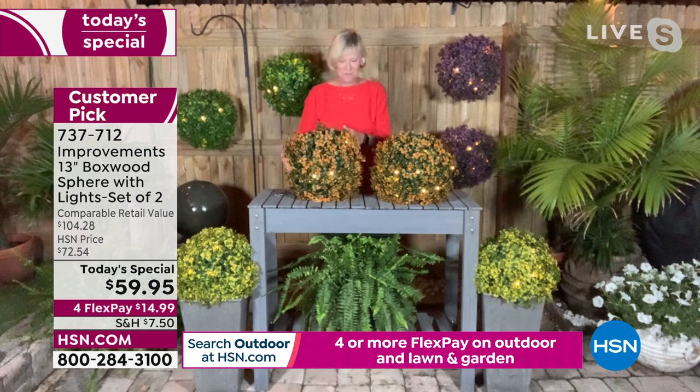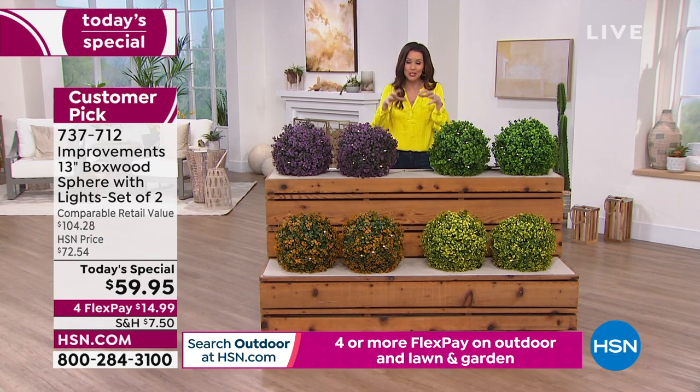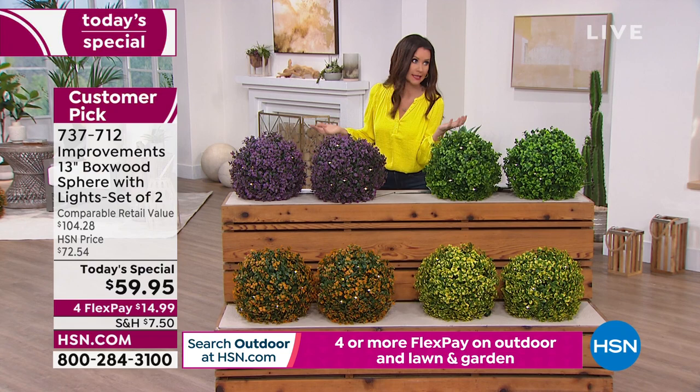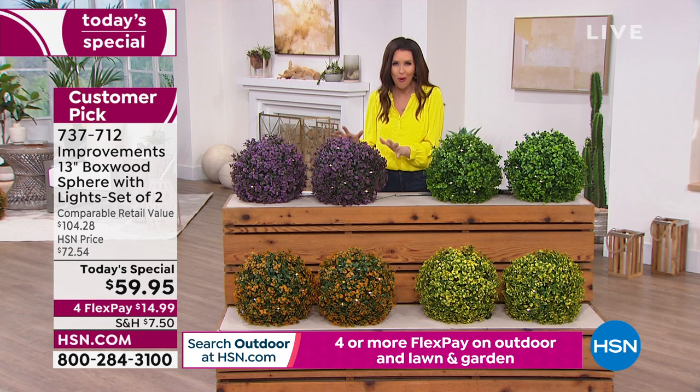If you've put effort into babying a plant or a bush like this, even if you had babied it for 2 years and you finally got it to look like this, there's no guarantee it's not going to be a super hot summer and it's going to die, or it's going to be a super rainy summer and it's going to die, or it's not going to get the sun it needs. These will always look this pristine and beautiful and welcoming to you.